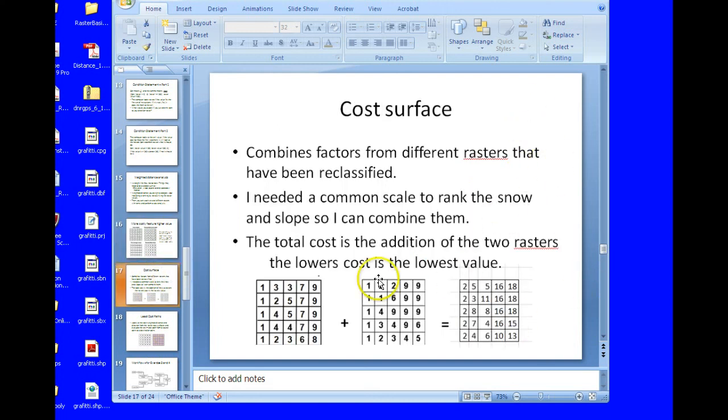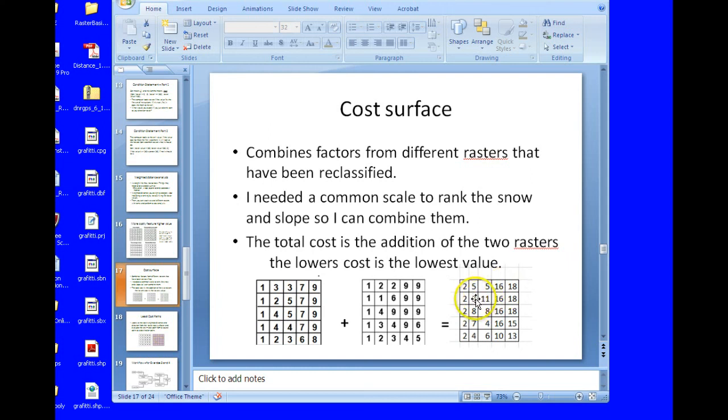Okay, so now we're looking at the cost surface, and one of the things that's really cool is that now I can combine these two rasters because they have common values that can be added, and the addition of them means something. In vector analysis, we kind of did intersection. So where one layer overlaid another layer, that was my prime values. So here's the cost surface of the slope plus the, what was the other thing? Snow depth. And if I add them together, values of 2 are my prime location for my road.